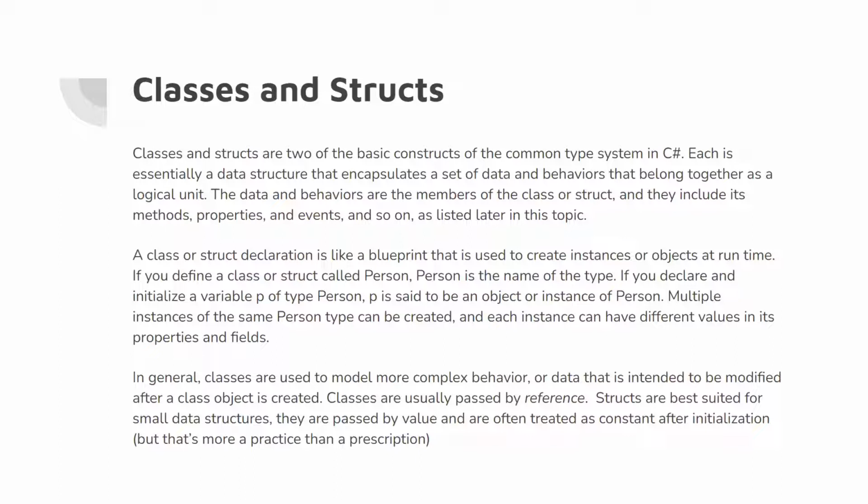For those of you who are more fluent with different computing languages, you may have heard of something called the stack versus the heap. The heap is kind of all the memory that's accessible to your program, whereas the stack is usually a smaller operating space that the program uses to keep things local and fast and so on. So normally classes are on the heap, so they can be any size, and we can have as many of them as we want, and they're really flexible and so on.